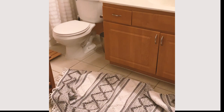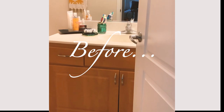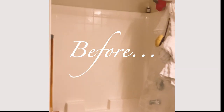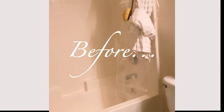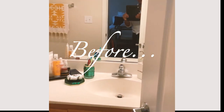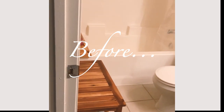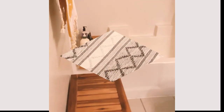So if you guys remember, this is what the bathroom looked like before. Lacked character, wasn't really styled, and things were just kind of on the counter without any particular order, rhyme, or reason. But this, ladies and gentlemen, is the new bathroom.